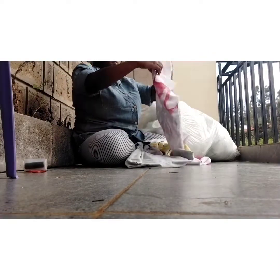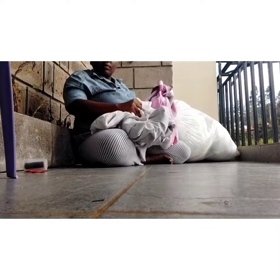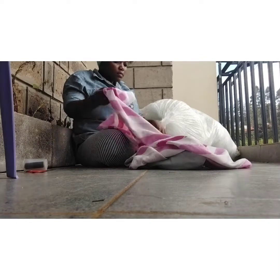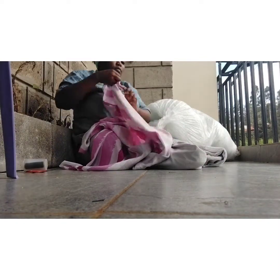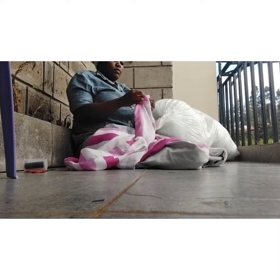And the next piece of material I also got for under $1. That's 100 Kenyan shillings. It's a really nice and big material, and I just fell in love with it. When I saw it, I decided I'd make my daughter something nice out of it, and the thought of a beanbag just came in.